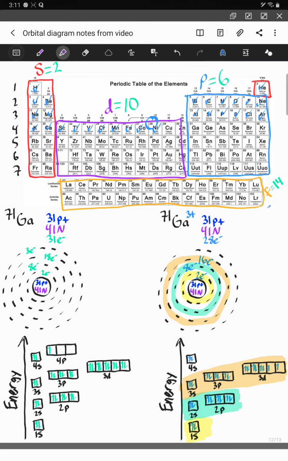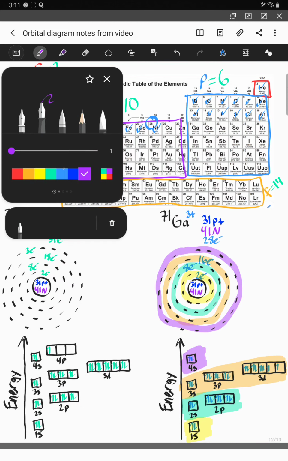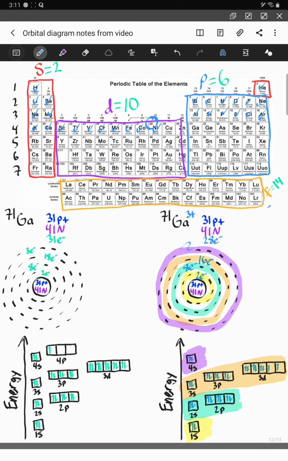So you're welcome to keep it. Does not matter. I just happen to erase it because I want to make things look a little more clean. So we have 2 electrons drawn in this 4th energy level, which is going to correspond to 2 electrons drawn on the 4th energy level of the Bohr model.